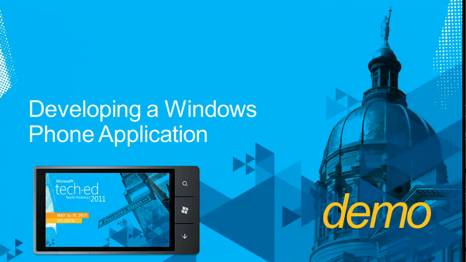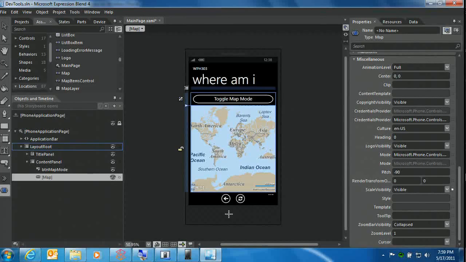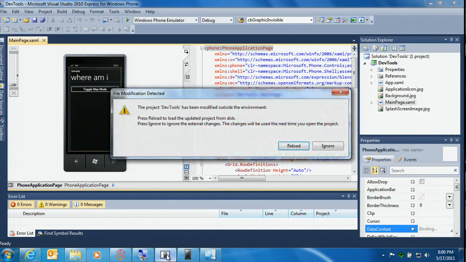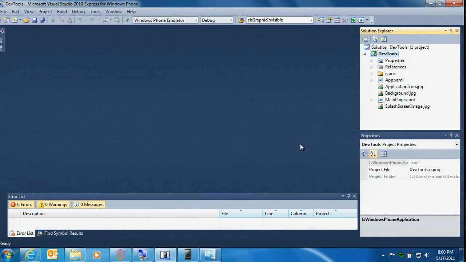So let's continue with our application and let's start developing some code for that application. So let me switch back here. And what we're going to do is we're going back to Visual Studio. And Visual Studio noticed that, hey, we have changed something in our project. So with Blend, we added some functionality to our project. And what I need to do is reload my project. And what you will see is that actually there's going to be an additional folder added inside my project there in Solution Explorer. So I'm going to reload. And you see a new folder icon appearing there. Well, that is the location where those two icons I added to the application bar are stored.